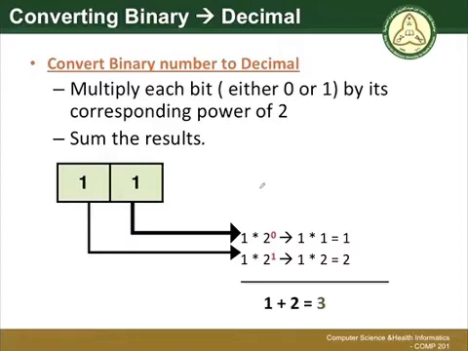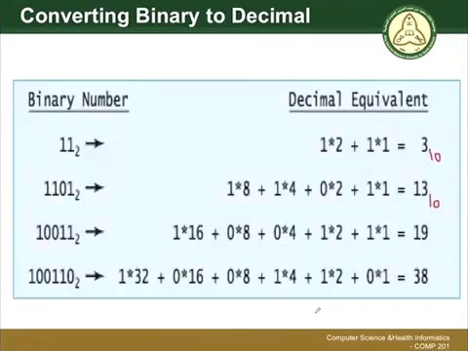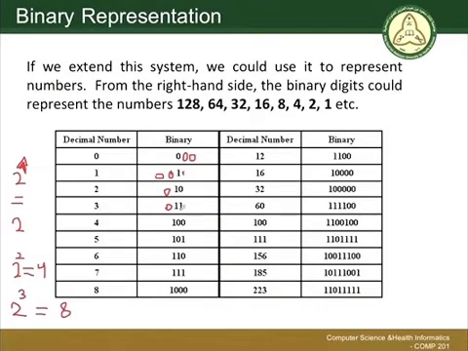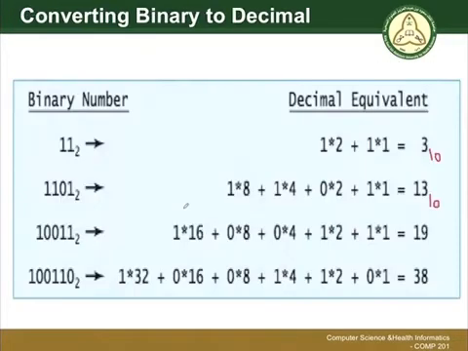The procedure is that we're gonna start from the right to the left, and each position, since this is a binary number, each position is a power of 2, and we start with 2 to the power of 0. So in this example, 1 multiplied by 2 to the power of 0 is gonna be 1 multiplied by 1, which is 1, and then we're gonna come to the 1 here, which is 1 multiplied by 2 to the power of 1, which is 1 multiplied by 2, which is 2. Then we sum them, and it is going to give us 3, as we saw here, that 3 in binary is 1 1.